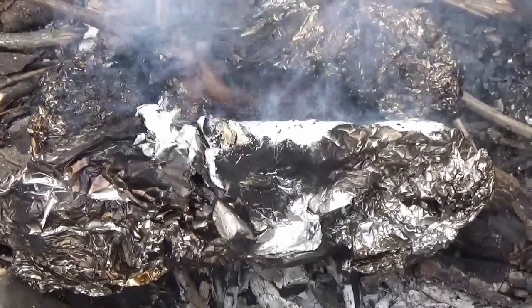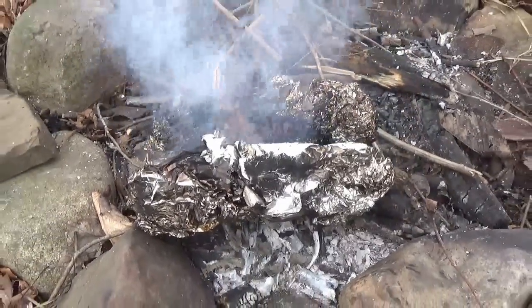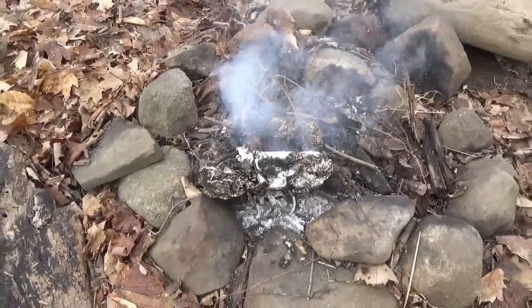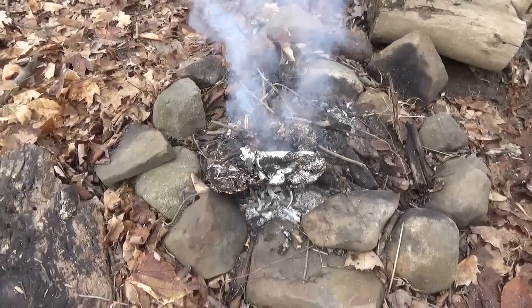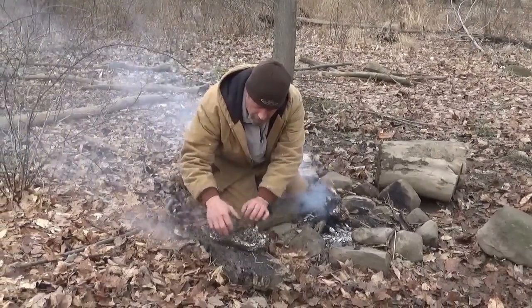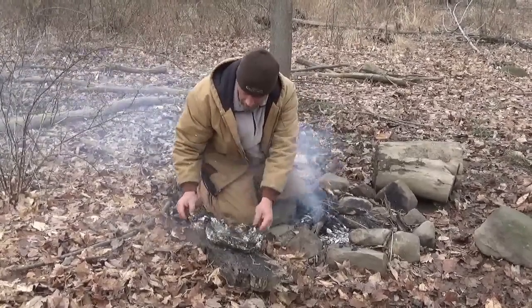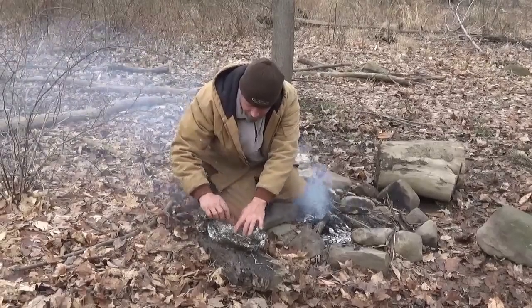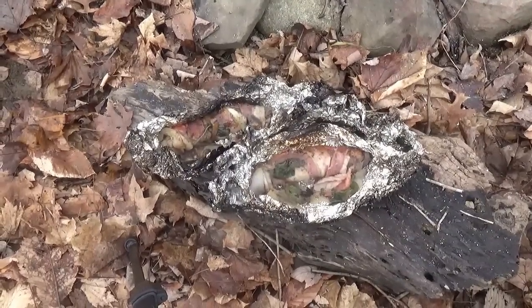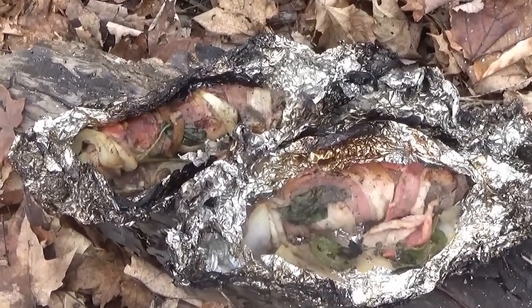I think these bad boys are done. You can hear them sizzling away. So we're gonna check them. They're sizzling. Look good. That's a couple of good looking steaks right there.